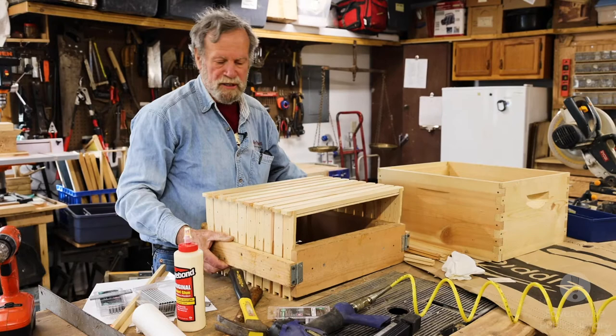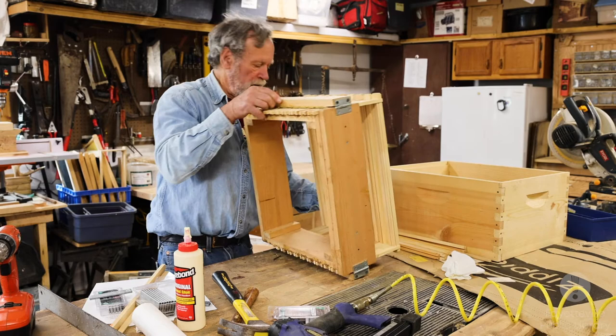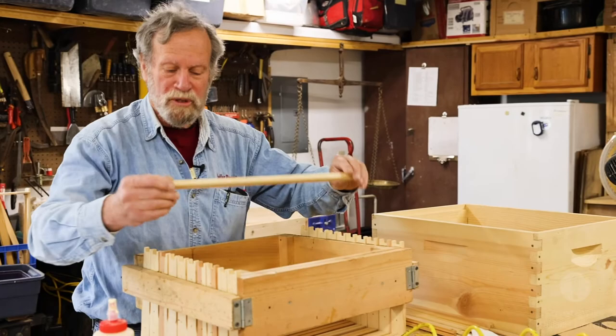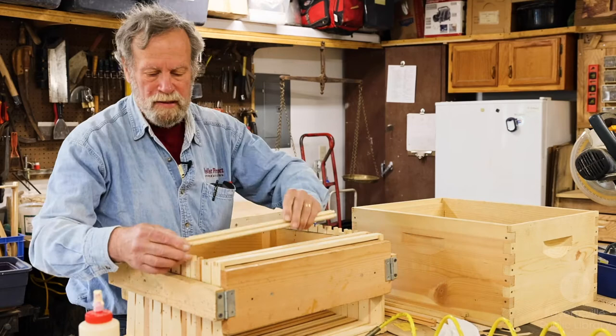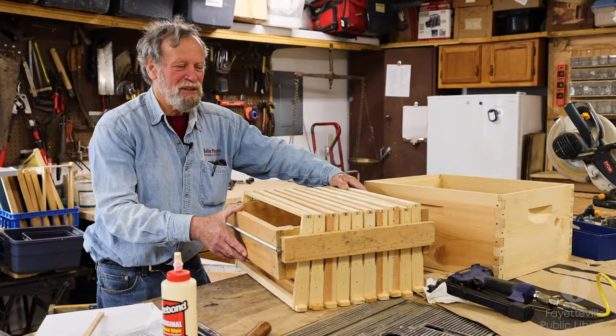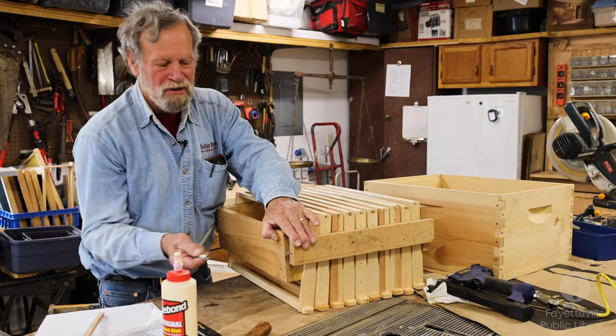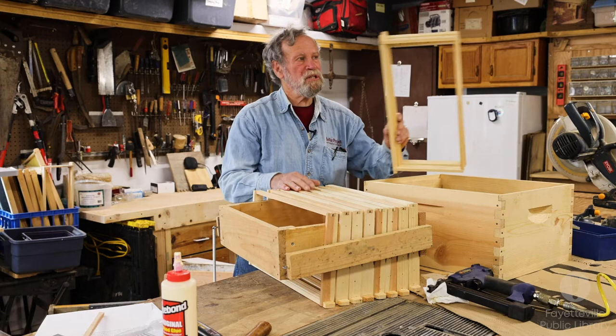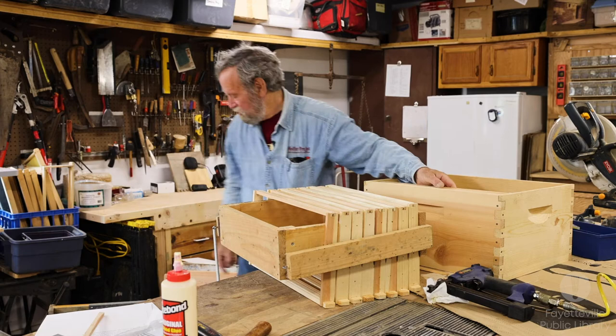Those top boards are attached, but we're going to attach them sideways too to make sure they don't pull out — I'll just use brads for that. Then I'm going to expose the bottom so I can put the bottom boards in with the groove up. You can see that the jig makes it a lot easier and assures that everything's straight. When the frames are all stapled and put together, you can undo the spring, and the frames slide right out and go directly into the hive — 10 frames with that little shoulder keeping the distance just right.